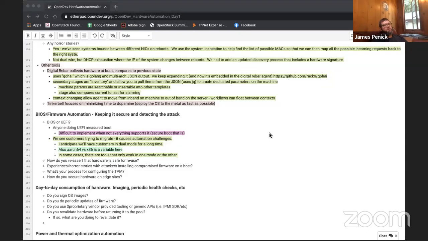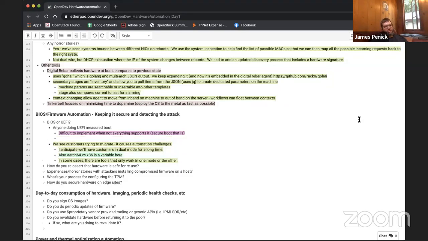Not on our OpenStack managed pieces right now. We're actually doing it in our secure edge sites, which are not currently OpenStack managed, just because we have some features we need to add before we get there. But in those environments, we are doing signed images, and in those cases, I think the public key is actually put into the TPM on those hosts. And then the kernel has to match that signature.